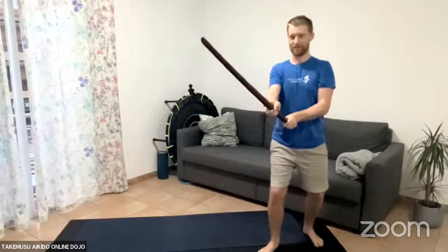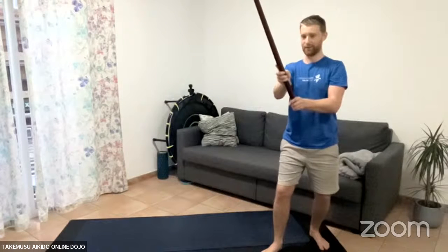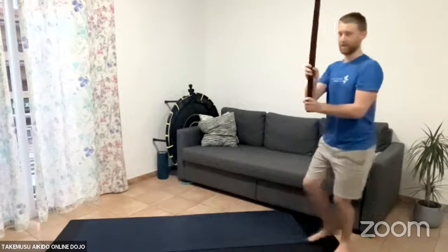So I want them to come into the position. This is the defender actually. So the attacker is actually following the other person up. So we're kind of goading each other to go further into this posture. But feel at any point, I can also come out of it.